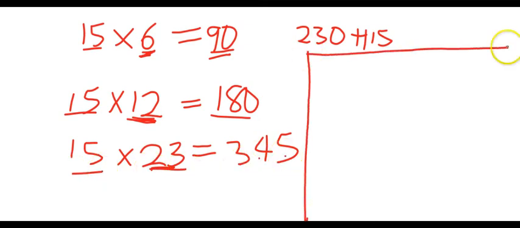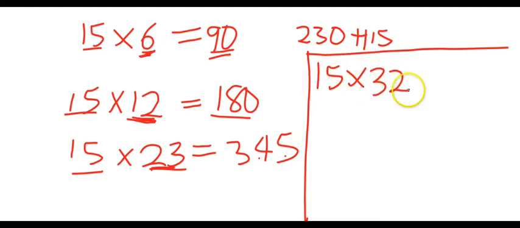Okay. Again, let's say we have 15 times 32. And here I'm going to do 32 times 5, which will give me 160, because 32 divided by 2 is 16. And so I'll get 160. So 160 plus 320. And mentally, I can say 320 plus 160 will give me 480. And so the answer will be 480.